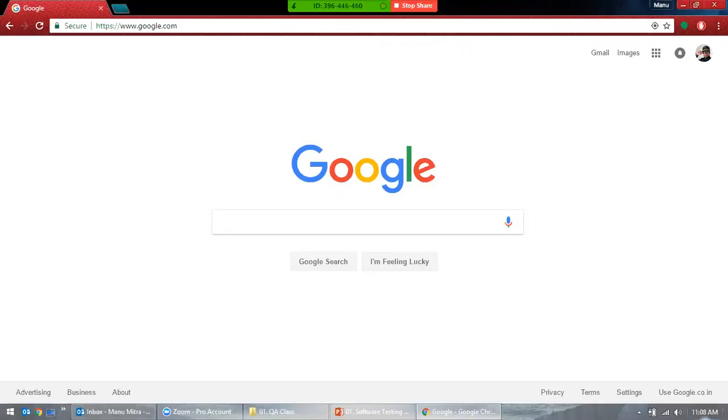Okay, so functionality can be anything. It's just part of the feature. It's a feature in an application, so it can be anything. It can be an image, so this is the functionality. It can be an edit box. Okay, so this is a search box, it is not exactly an edit box. Here is the search box where you are typing. So this is also functionality.